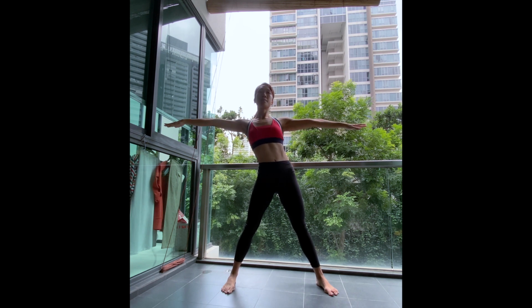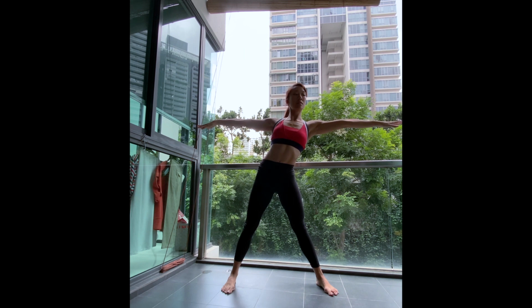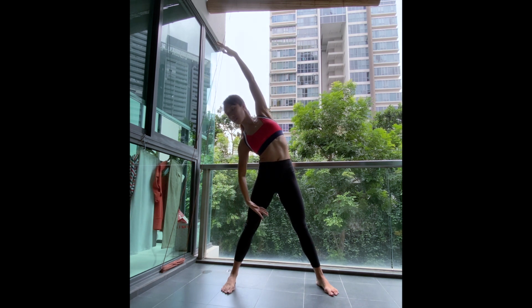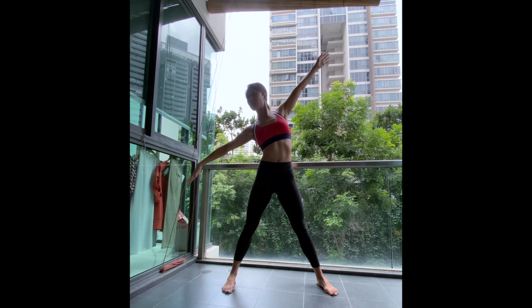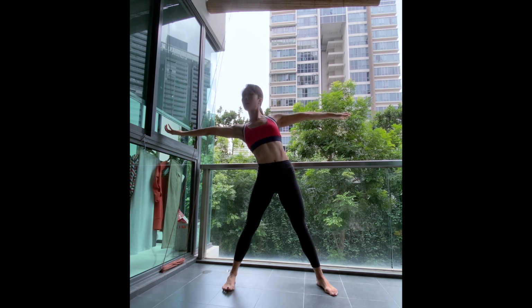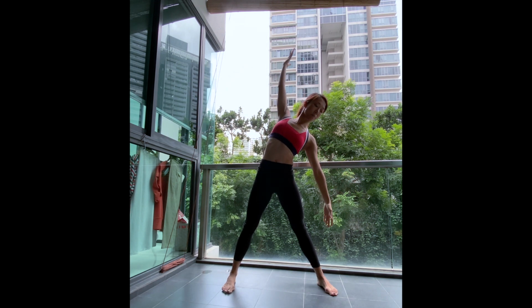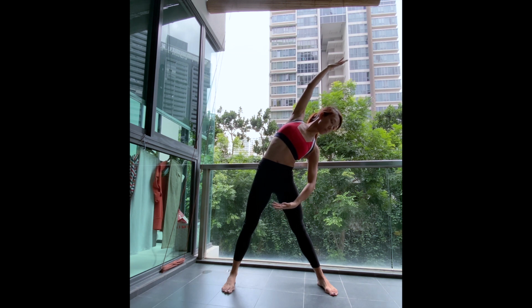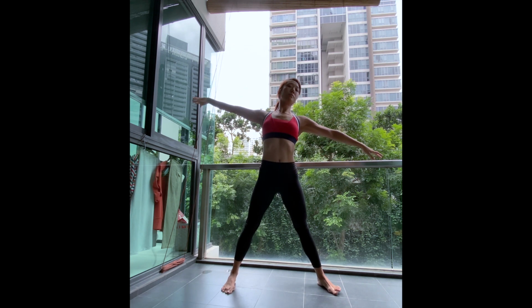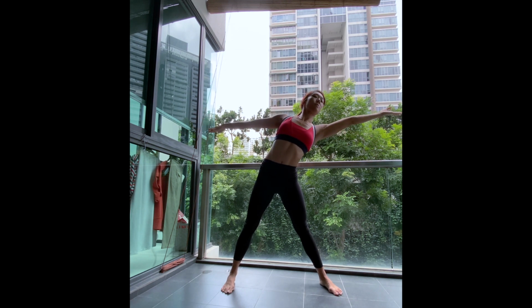And last one here, we just hold to the right. I'm going to reach that right palm up and over. Now you want to imagine that your body is cut off at the waist and you're looking over your left waist. Now we take it to the other side and reach the left hand up and over the right waist. Same thing, keep your hips level, we are looking over our right waist. And back to center. We repeat.